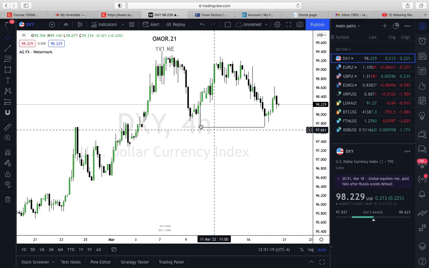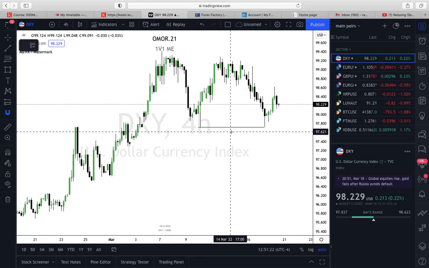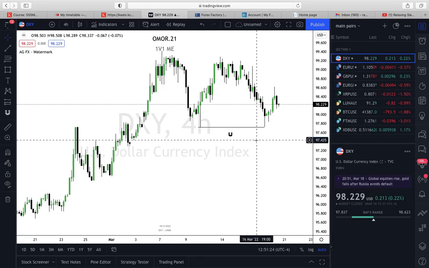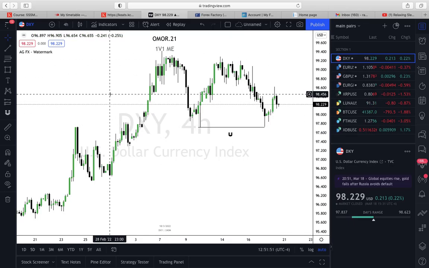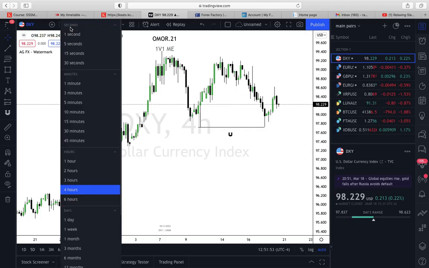These lows are very equal. When it's very equal, that is like a magnet to the algorithm. That is called the draw on liquidity. What liquidity pool is the algorithm seeking? These lows that are very, very equal. I can't see them staying in the market for long. I expect this to be traded through because these lows are way too equal. They're too clean. Now, look how I just dictated where I expect the DXY to go.